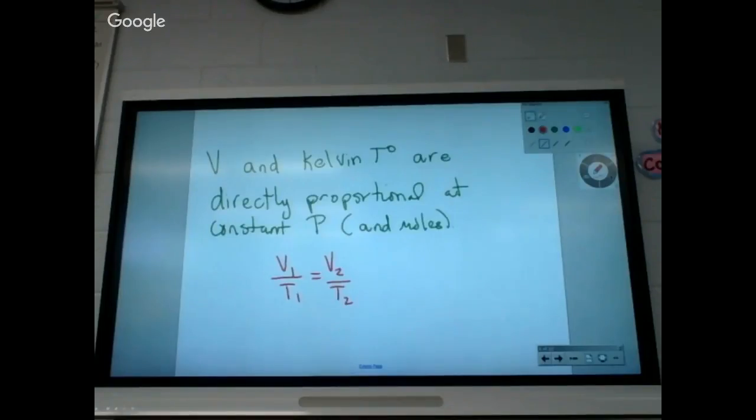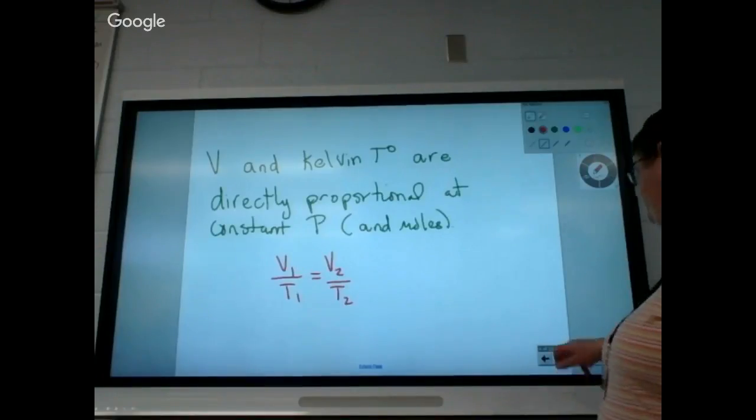Okay? So you can't have a zero down there because we can have 0 Celsius and we can't have a negative number. So if we put it on the Kelvin scale, are we going to have a negative Celsius? No. And are we going to have a negative Kelvin? No. So that takes out those two problems. That's why you have to do it on the Kelvin scale, because you're not going to be below absolute zero.